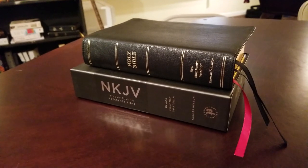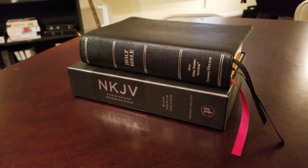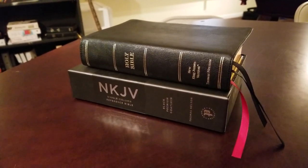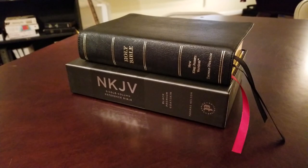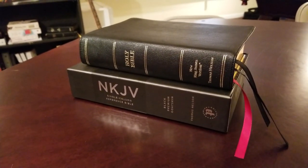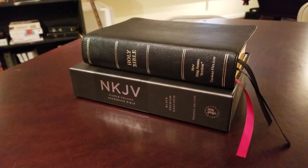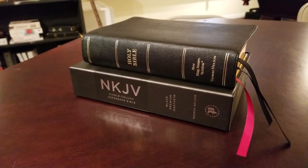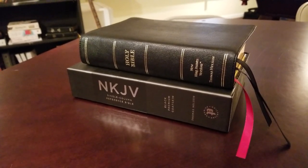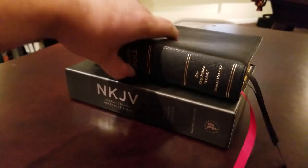This is the New King James Single Column Reference Bible from Thomas Nelson. This is the newest edition, part of their premier collection that they've just put out in the black premium goatskin. It's a really, really nice Bible. Some of the nicest productions from Thomas Nelson I've seen. So really excited to do this review. So let's get started.